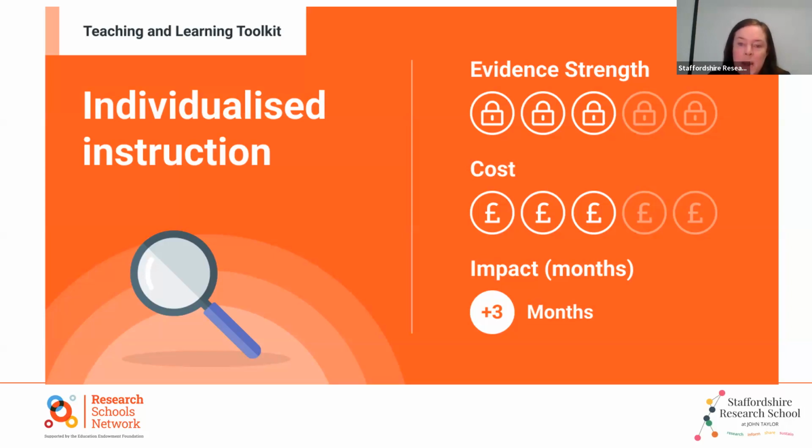It always comes out that metacognition and feedback is the highest in terms of plus seven months, but it also indicates strategies that actually can have a detrimental effect, and they could be like zero. And again, we only have a finite amount of time, so it's about making sure we're using strategies and interventions that have the highest impact. So the teaching and learning toolkit can really support with that pupil premium planning, or when you're thinking to introduce a new strategy.